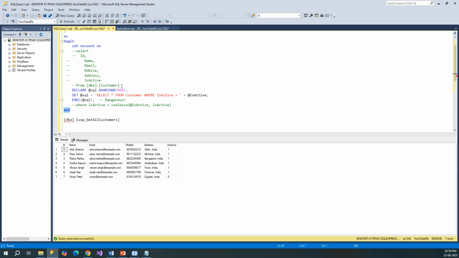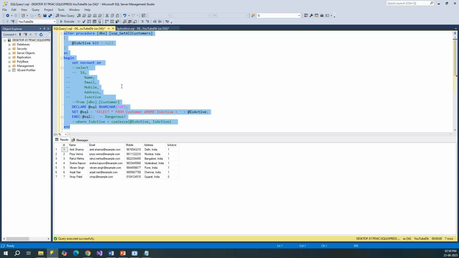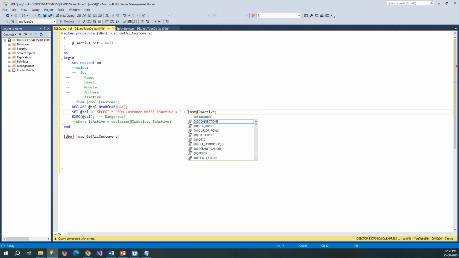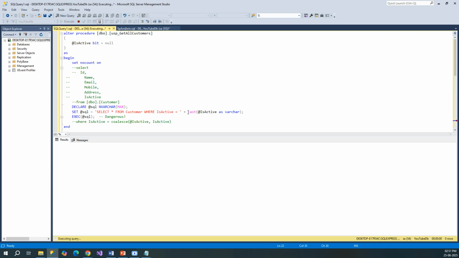Now ultimately this will also serve the same purpose. Let me see. Okay, data type issue. I think this has to be cast as varchar. Okay, it got executed. Let me run this, right?